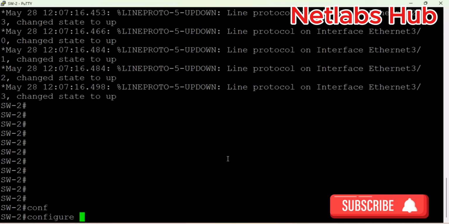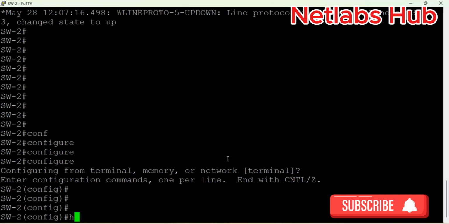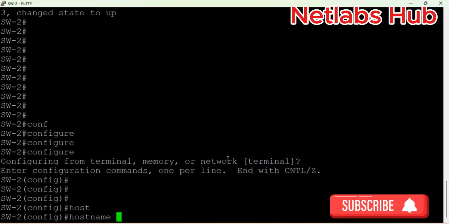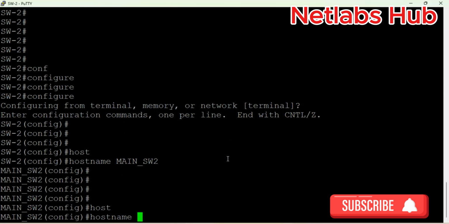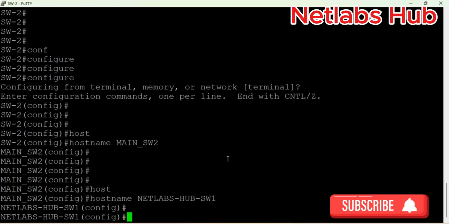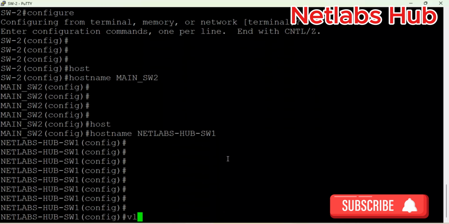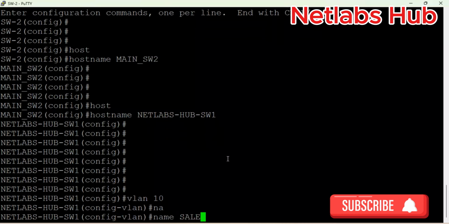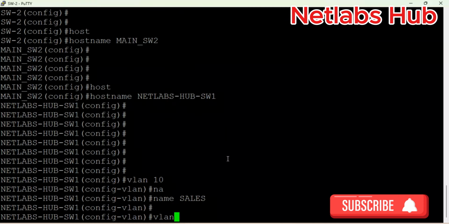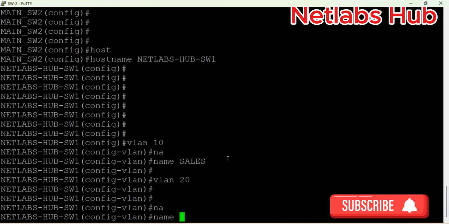So hostname, main switch 2, or I can give it netlabs hub switch 1, still it can work. So VLAN 10, name sales, VLAN 20, name finance.